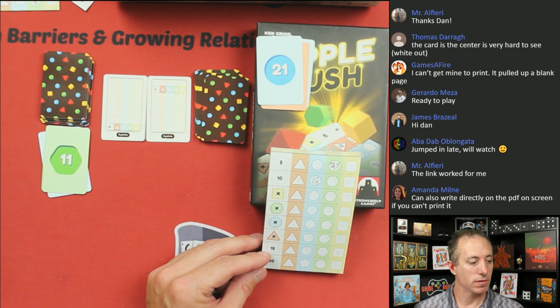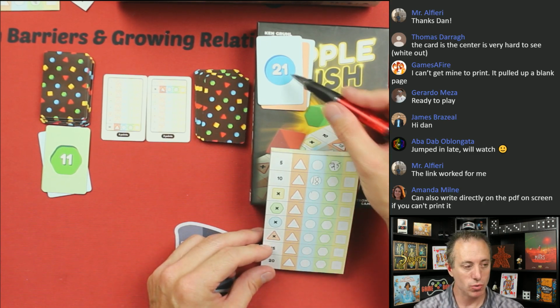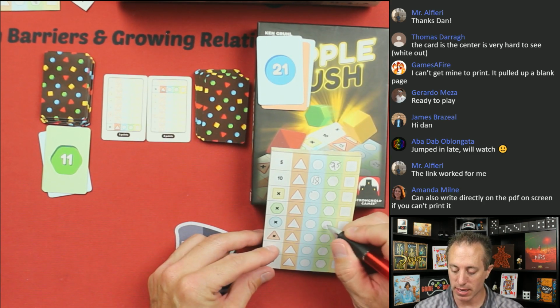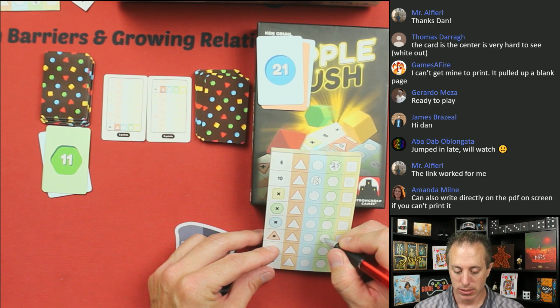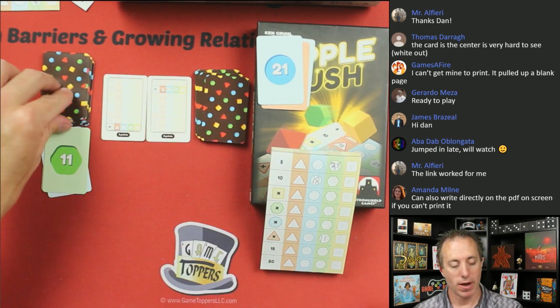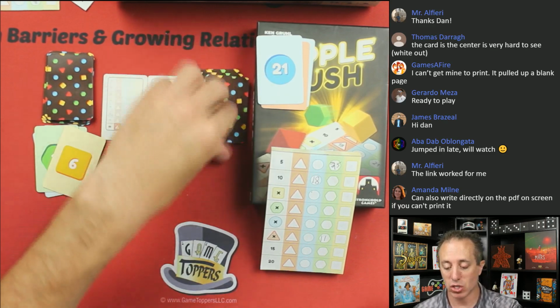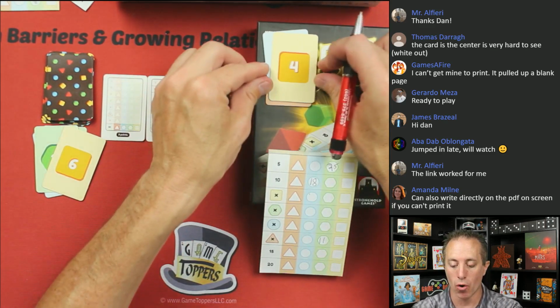All right, everything seems to be going good. So I have a green 11. You guys have a blue 21. Ooh, green 11. I think I'm going to put this one, I think maybe here. All right. Hopefully that's been enough time. I get a yellow 6. You guys get a yellow 4.